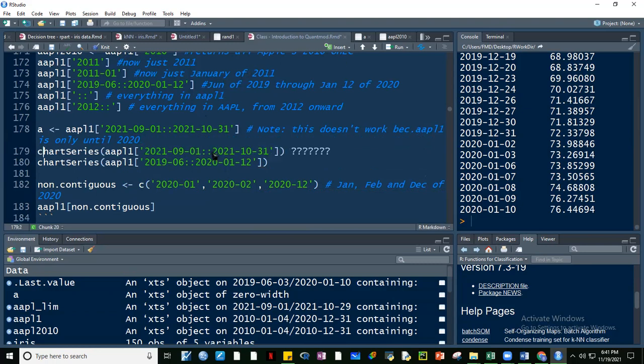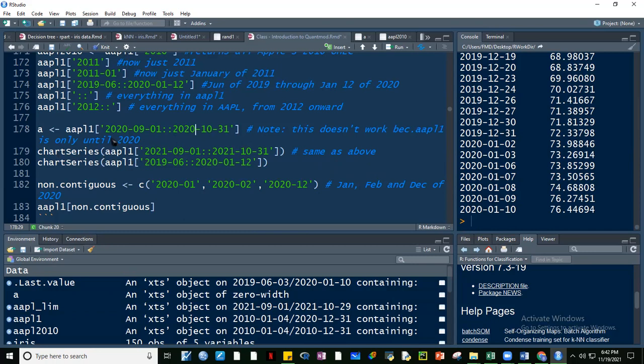Even if I keep on trying, guys, this will definitely not work, because Apple is only up to 2020. All right. So let's make this 2020, and then 2020.